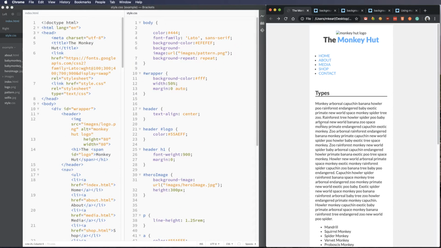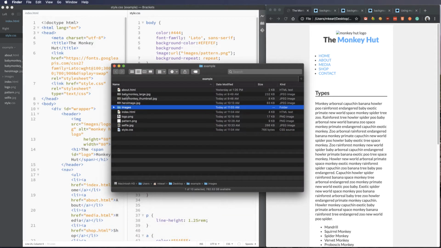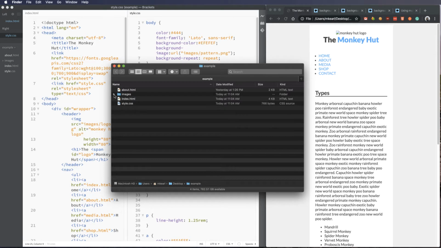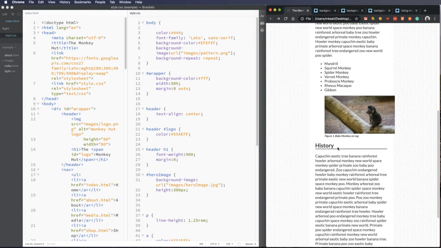I'll go refresh that, and I've got my logo wrong. Spell it right. Images slash, oh, yeah, so the dumb problem is I never actually put anything in there. So I'm going to go ahead and move these all into images. Like so, okay? And it's just one way we can clean up some of our files by putting everything inside of an images directory, and you can see now everything works fine again.